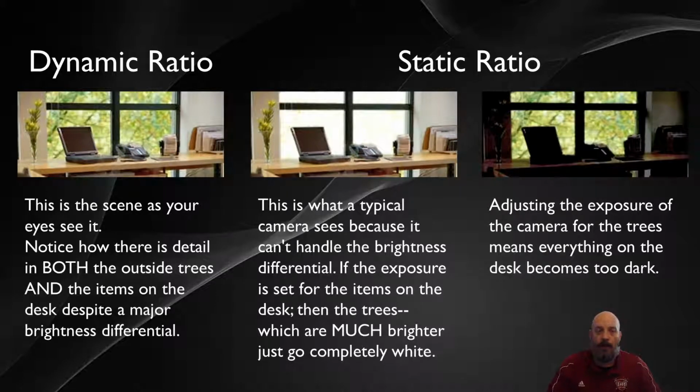In the case of dynamic ratio, when I look out a window and I see a computer in front of a window, my brain is able to look at the lighting that's inside, the darker lighting, and then it can look through the window to go to the lighting outside and see the brighter lights. And so in your brain, you're able to see both dark areas and light areas due to your dynamic ratio. Now, in the world of cameras and static ratio, they can do one or the other. They can see the light inside or the light outside, but not both.